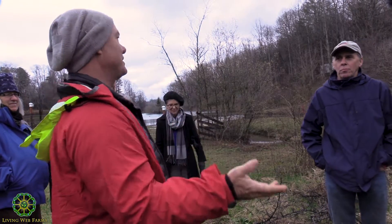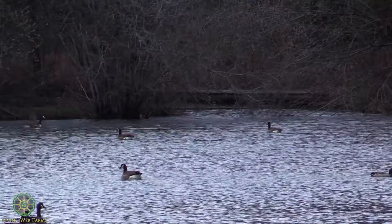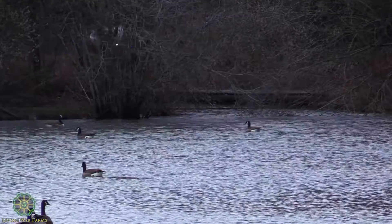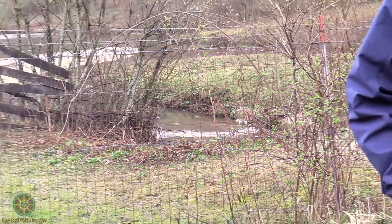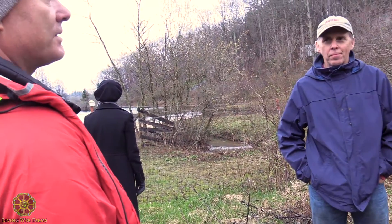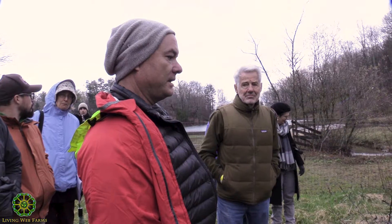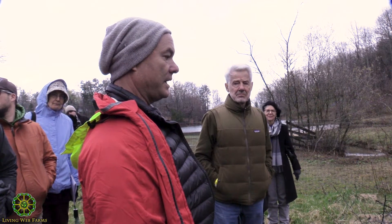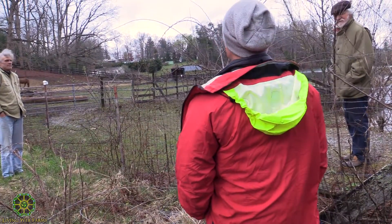We're not devaluing sediment as a resource — we're saying let's manage it easily instead of spreading it out, having to dredge, having to get a long-arm backhoe. That area right there looks like a tidal flat — we could grow clams in it if it were salty enough. But before it gets there, because we want to be growing fish there, we take the sediment here, scoop it out — making it an easier, more accessible resource. We're going to make this pond convert nutrients into algae and then into fish flesh, and then irrigate the gardens — turning remaining nutrients from fish into high-grade irrigation water, like what Monsanto calls fertigation.